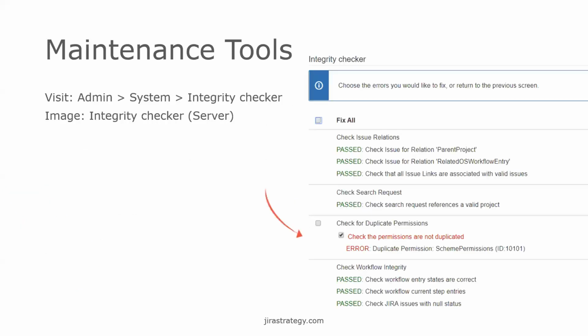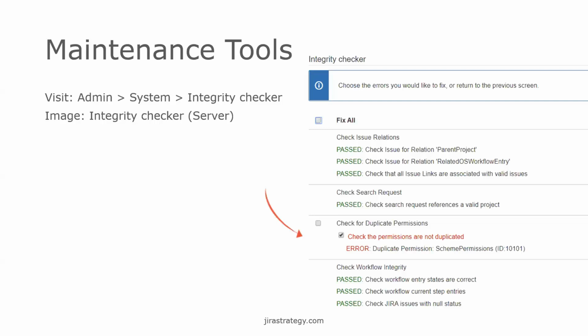The next step is the integrity checker, and again, this is a server tool. And this checks a variety of issue, search, permission, and workflow problems. I really like to run the workflow tests after I've made some major workflow changes. The nice thing about the integrity checker is, while it takes a while to complete, you can exclude some of the tests if you're in a hurry when appropriate. So like I said, after I make a workflow change, I just run those workflow tests. Otherwise, I'm pretty sure the integrity checker is going to take about a half an hour and I go get some coffee.